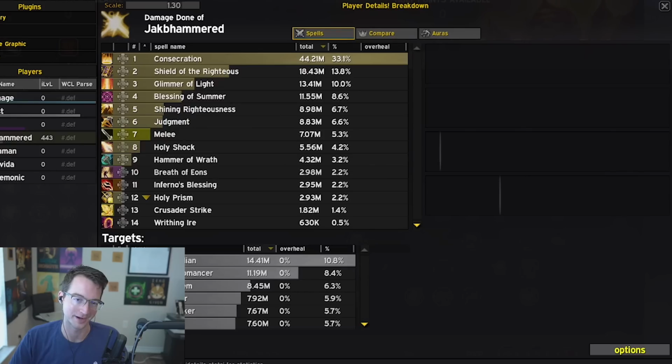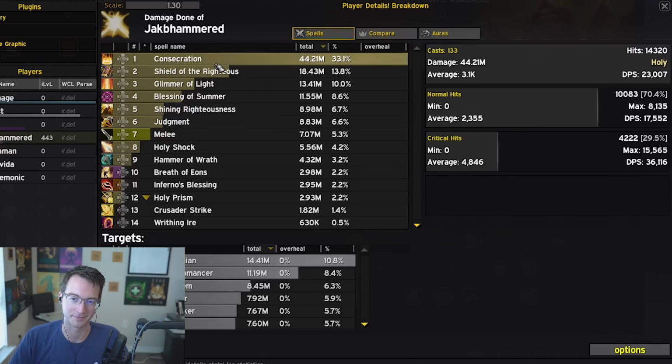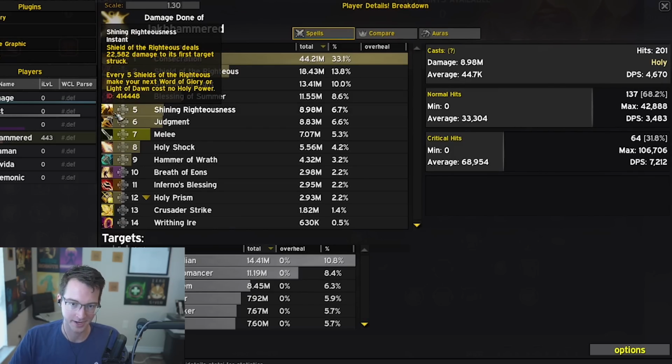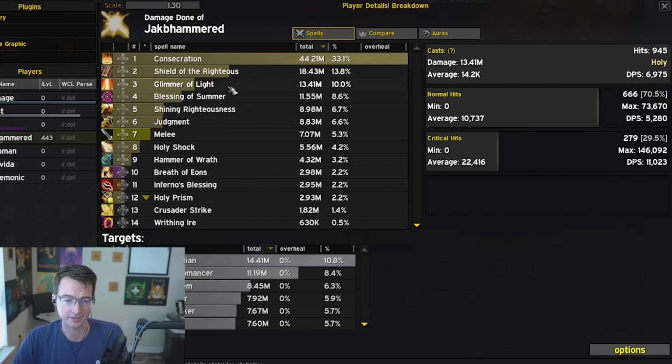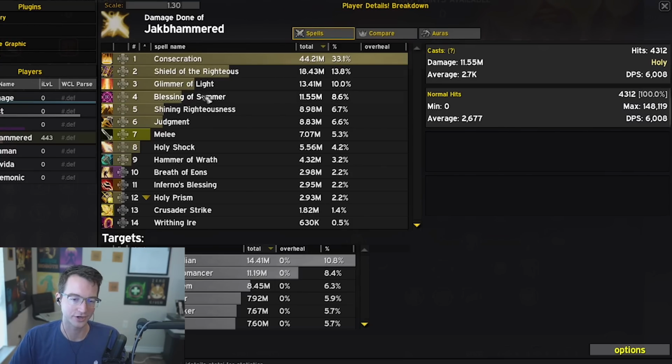When it comes to my damage breakdown, Consecrate is a whopping 33% of my overall damage, followed by Shield of the Righteous. And keep in mind, Shining Righteousness is at 6.7% of my damage, which also comes from Shield of the Righteous. Then using Glimmer, and we'll talk about how to maximize that in the spell interaction sections. I'm frequently casting Summer onto either the Mage or Shadow Priest. Usually I'm just casting it onto the Mage.